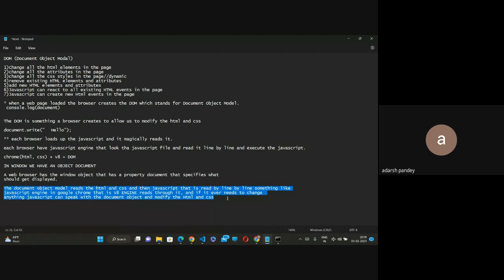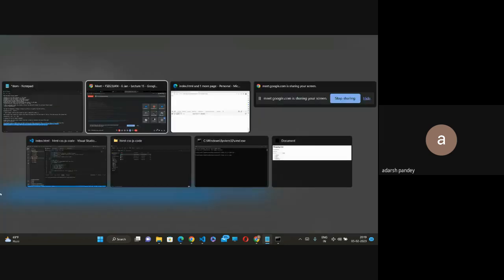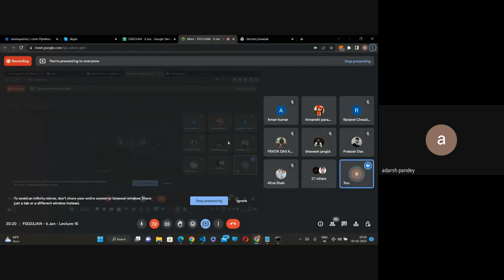Like अगर JavaScript का कोड आपने लिखा है, उसको आपने कुछ इंस्ट्रक्शन दिया है कि just remove this item from the what? DOM. तो JavaScript के पास जाएगा, DOM के पास जाएगा, and it just says what? Please modify this line of HTML and CSS because I have some instruction which the user gives me. So your browser reacts as per the instruction which JavaScript gives it, right? Now you have a clear understanding of what is DOM.